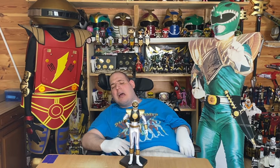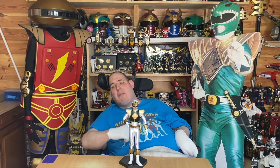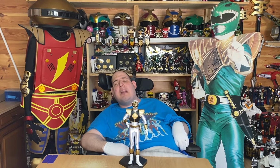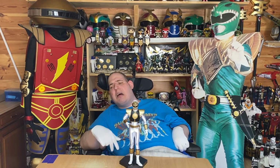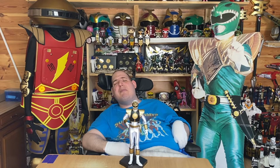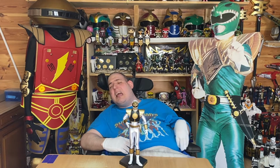So, yeah, like I said, articulation-wise, the arms move, there's a bend at both elbows actually, bend at the knees, and the legs go out, up and down, to the side, to a certain extent, because obviously you don't want to break the figure or the spandex on the figure. And actually, yeah, you get a lot of articulation on these.